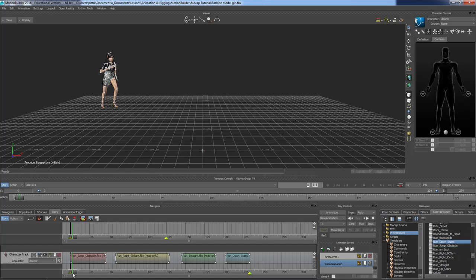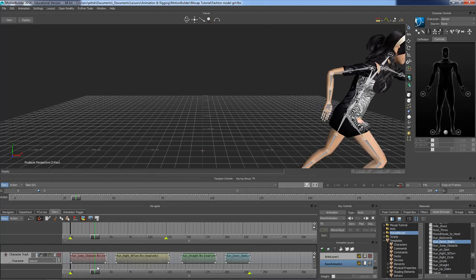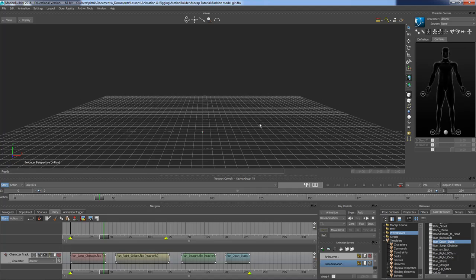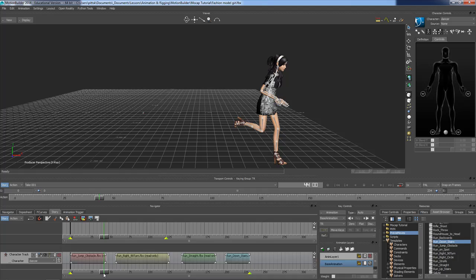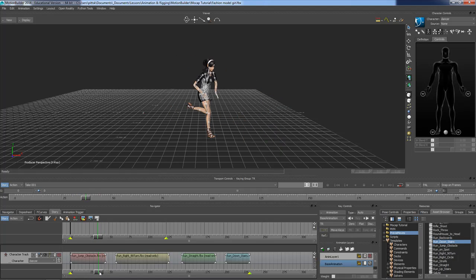Now what we're going to do is we're going to actually blend between these. So if I just come to the end of this clip and make sure that we can see what we're doing, we're going to blend one of those last strides into one of the first strides of this particular one here. So what we need to do is we need to choose a moment where both of them look pretty much the same, and we can use that moment to blend.